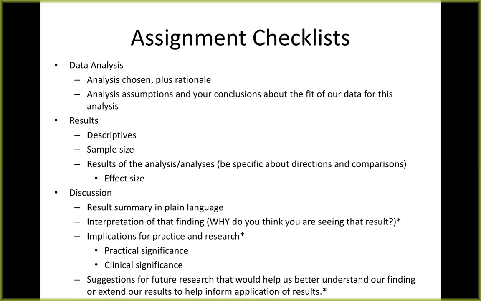And then for the discussion, I feel like sometimes it's even more helpful to have a checklist of sorts for the discussion. There's some checklists in some of your textbooks as well, but this is one for the weekly assignment in particular. Summarizing the results in plain language, doing some interpretation. So why do you think you're seeing that particular result in that direction? Talking about the implications for practice and research. And then suggestions for future research that maybe would help us better understand our finding or answer another sort of subsequent question to help us inform how we would apply those findings.